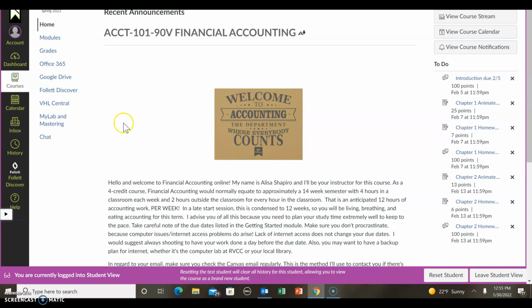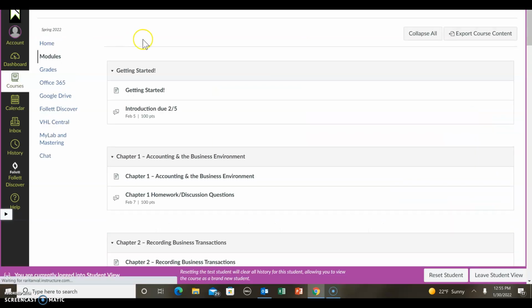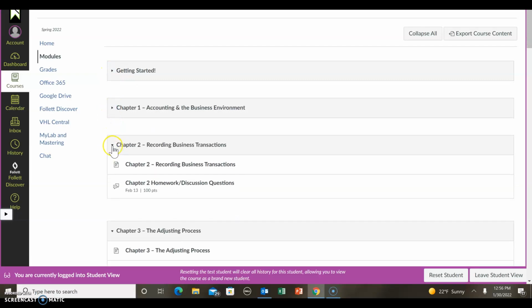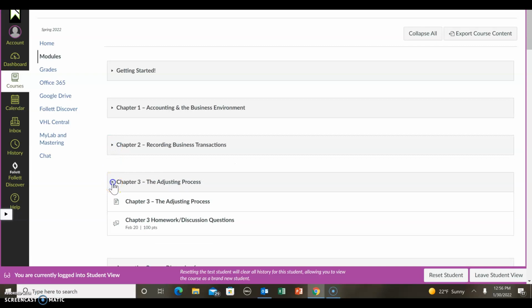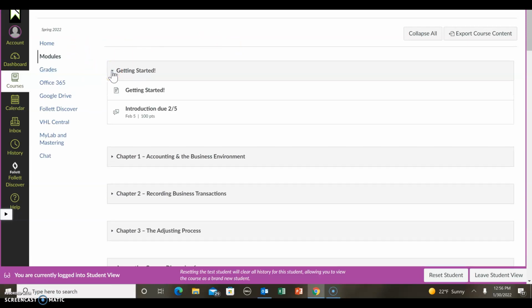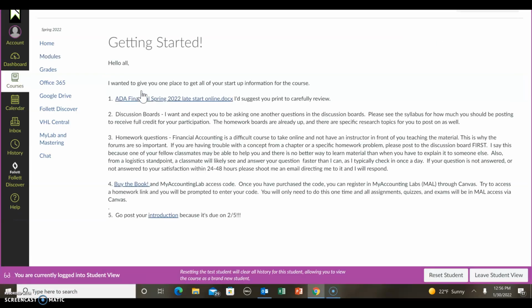After reading that, you're going to see that I suggest you head over to modules. This menu with the white background is our course navigation. If you click on modules, it is going to give you an organization of our course by module. Within each module is an introduction, a summary, links to your assignments, suggestions on how to approach a particular chapter. So you should see all these here that I have on this screen. You take these modules in order. So if I open the Getting Started module, I'm going to see a text page that also says Getting Started. I'm going to click on that.